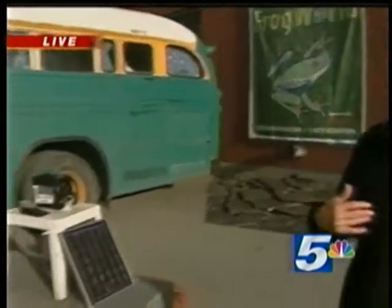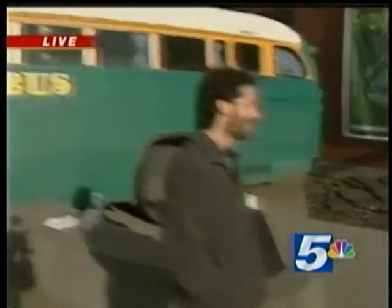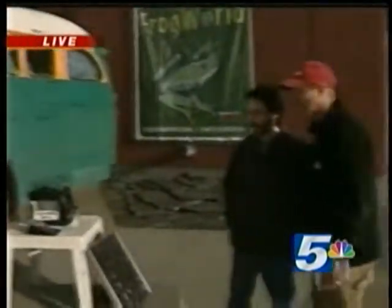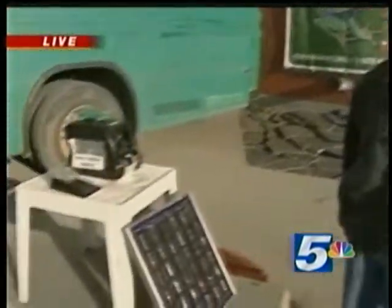Oh, this is so cool. I can't tell you much about it, but Gary Beckwith can certainly help us out. Come on in, Gary. He is the keeper of the solar bus that you see behind us here. Why don't you step over here, because before we talk about the bus, give us a quick lesson on how solar panels work — because I see you have one set up here, and when the sun is shining and I'm not standing in the way, we've got some bubbles going.